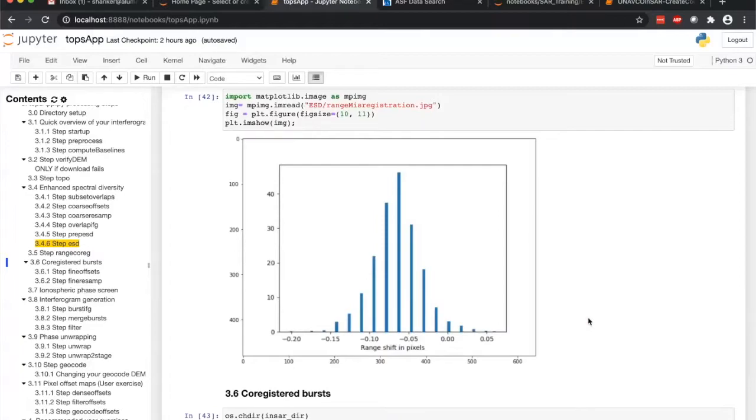Yeah, so the Sentinel-1 XML files themselves have orbit information in them. Starting sometime in 2018 or early 2019, the information that shows up in the XML file seems to be of comparable quality to the orbit files, but before that, definitely not.